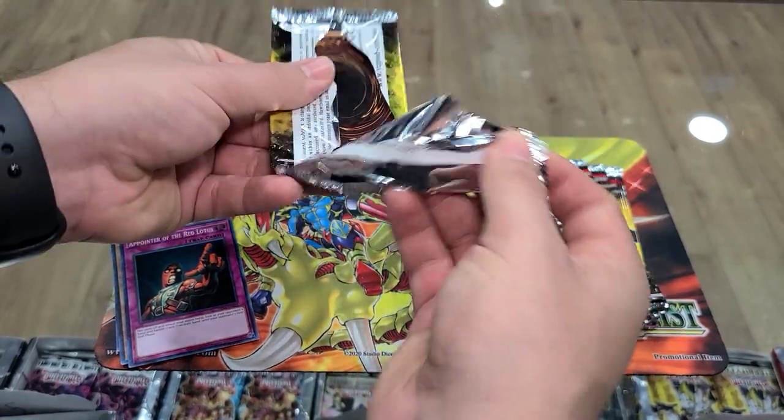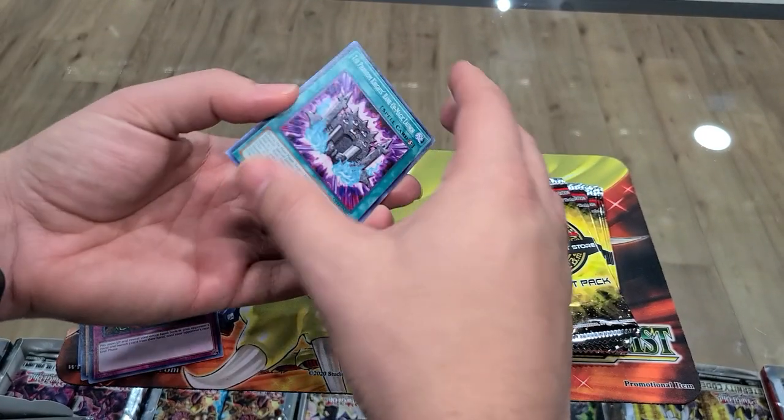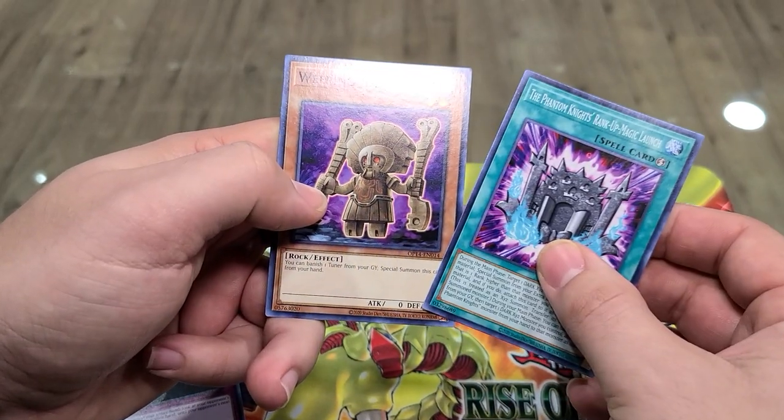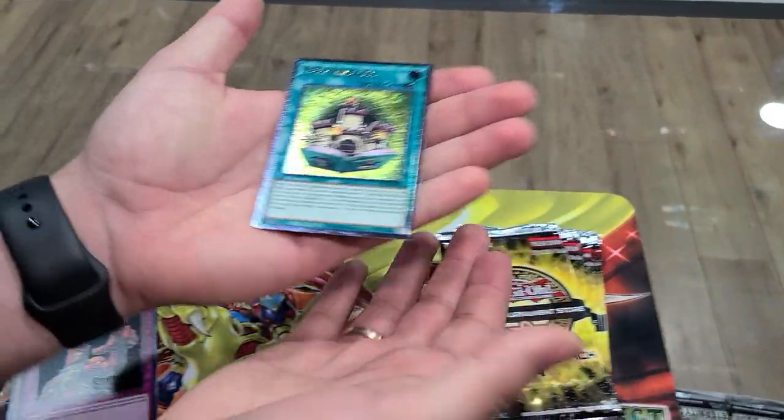All right. Next pack. Three cards per pack, guys. Out of 10 packs here, maybe a little more, can we pull that ultimate rare? The Phantom Knights. Weeping Idol. No! Toon Kingdom, are you serious? Are you? I flashed it through that too hard. Hold on. What? Out of just 10 packs?